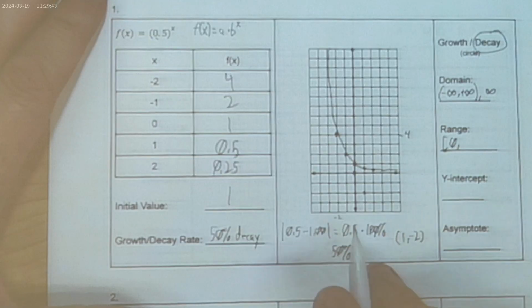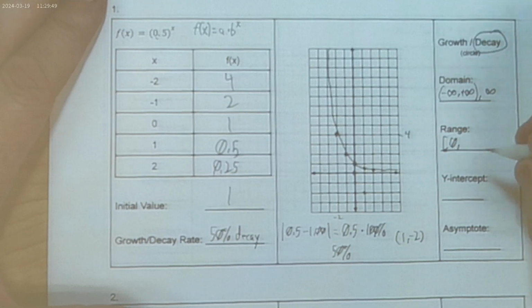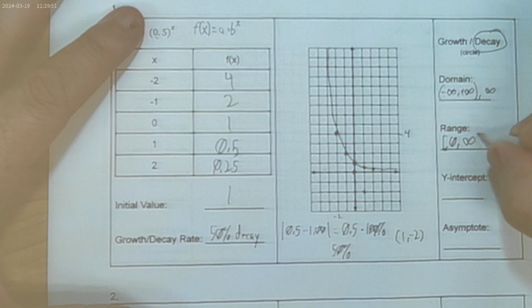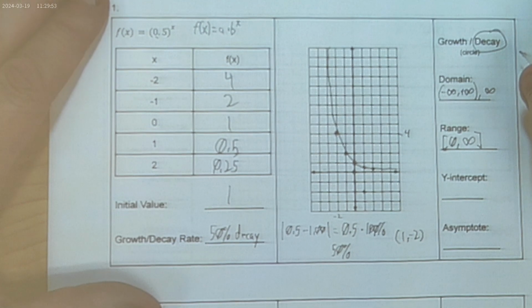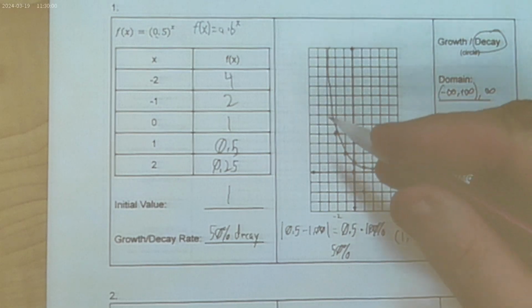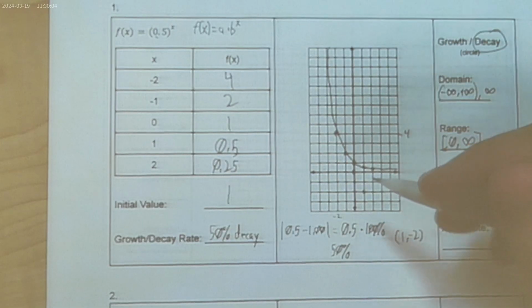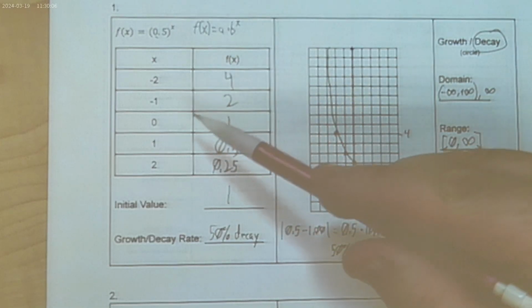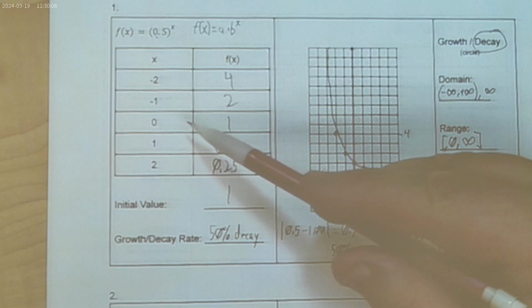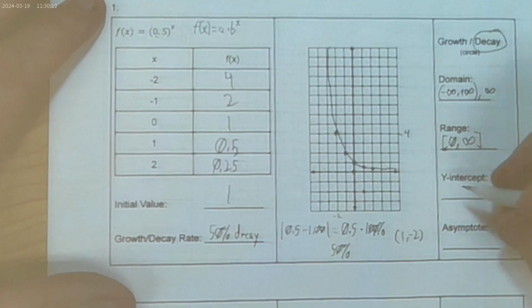But like I said, if we can put in however large an x we want, we're going to get out as large a y as we want. And there is no upper limit for the y. So that means our range is going to be infinity. Our y-intercept. When we're looking at y-intercepts, we are looking at where our line here crosses that big black vertical line here. And so if you have x equals 0, whatever that value is, that's going to be your y-intercept.